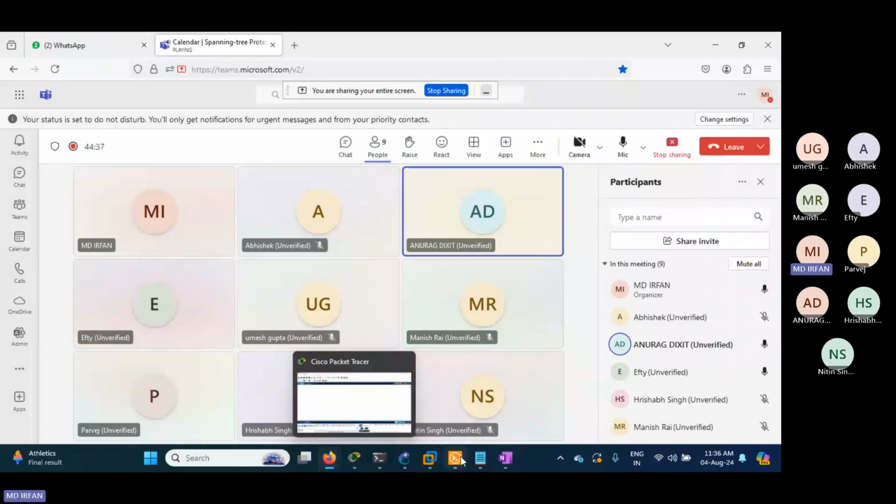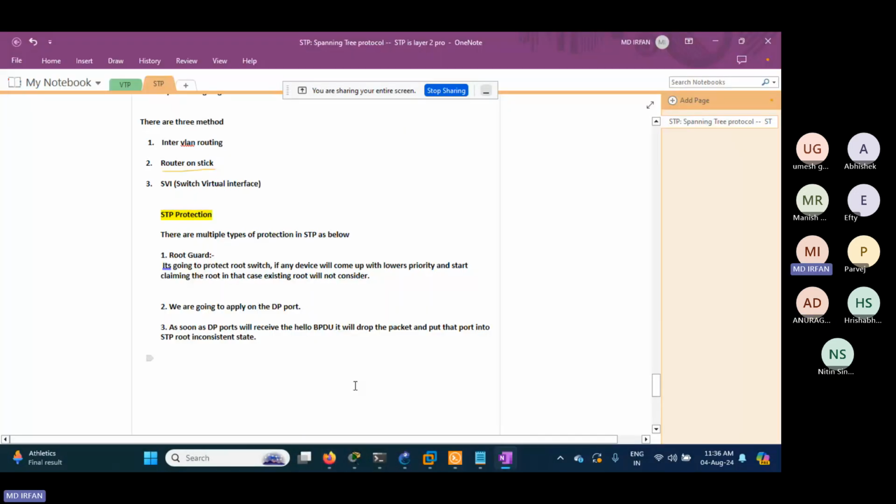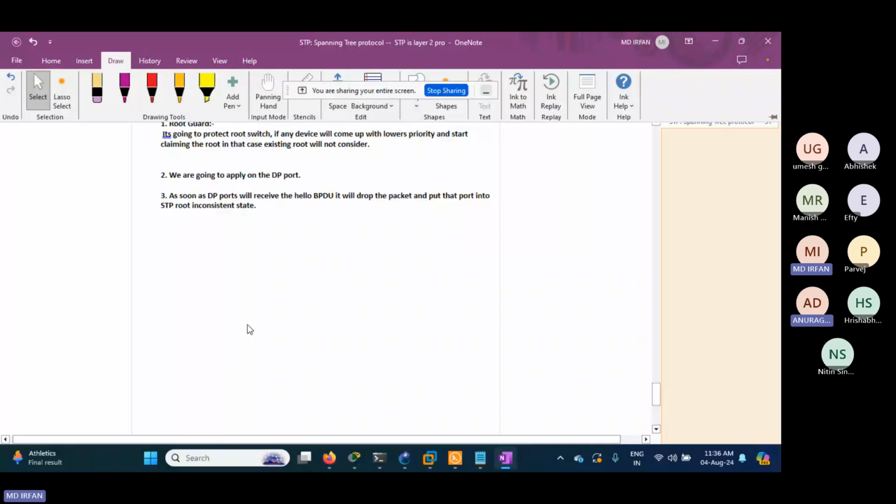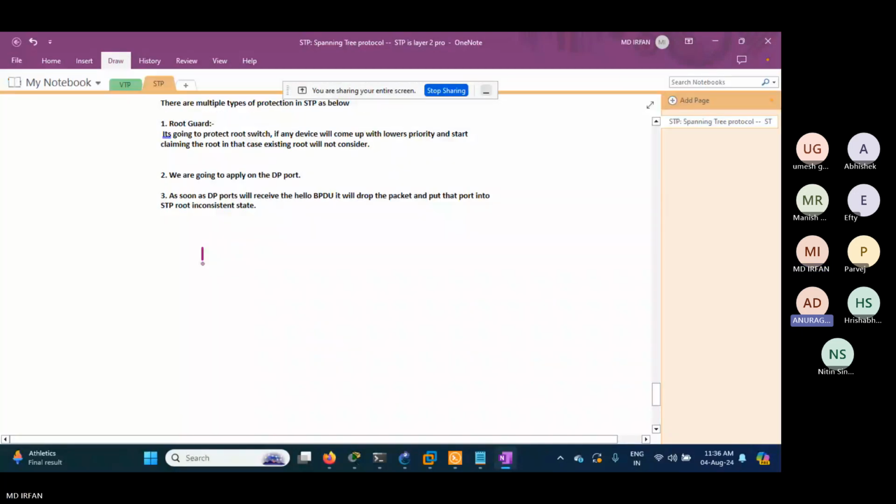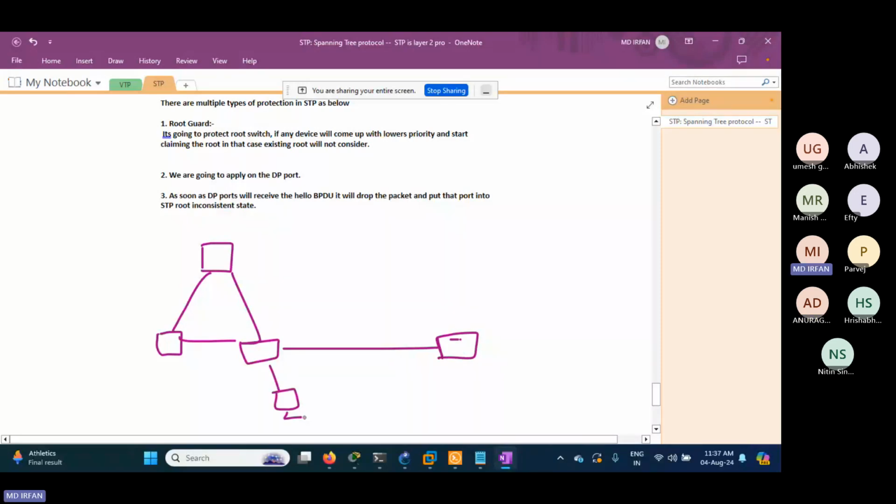One more thing remains to explain to you guys: what happened with this switch. For example, we have three switches right here, and the attacker is connected here somewhere. One PC is connected here, one is connected here. 1.1.1.1, here the IP address is 1.1.1.2, for example. They are communicating.